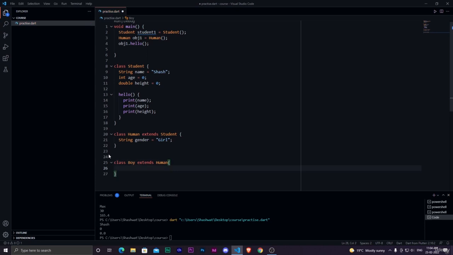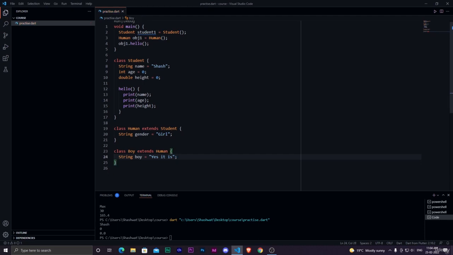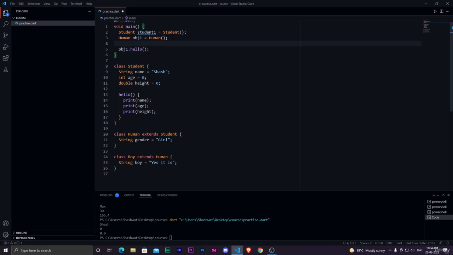And in this we will say String boy equals yes it is. And now let's make an object of the Boy class, boy1 equals Boy, calling the class, and semicolon.